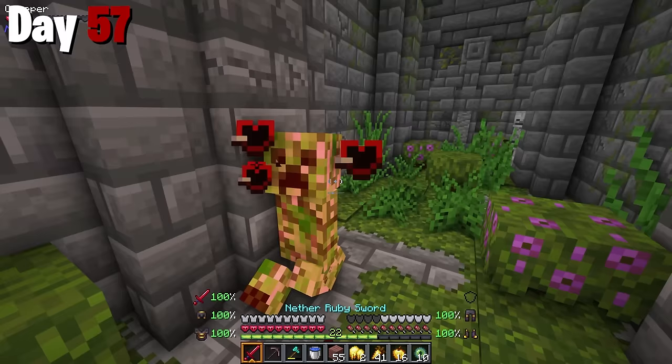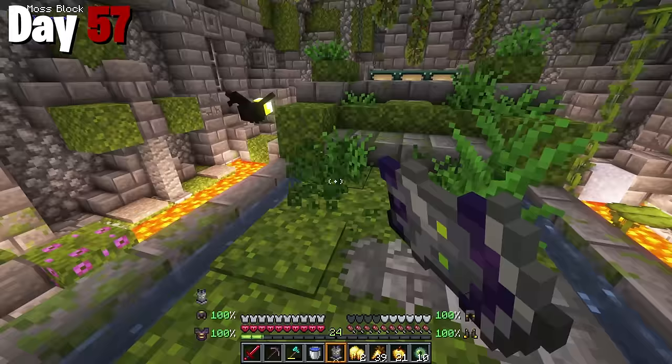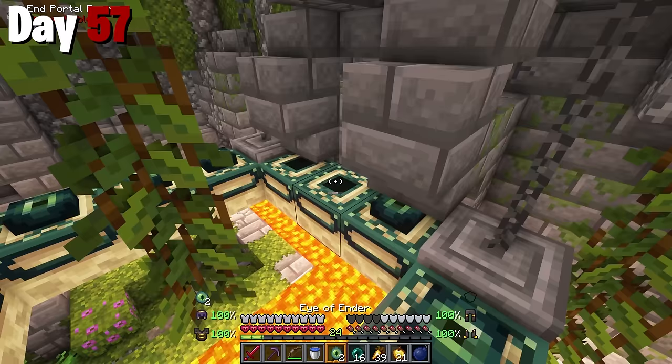I was going down different hallways, finding mobs at every turn, finding some decent loot, until I finally got to the coolest portal design ever. I placed down a waystone so I could easily come back here at any time, and then lit the portal.